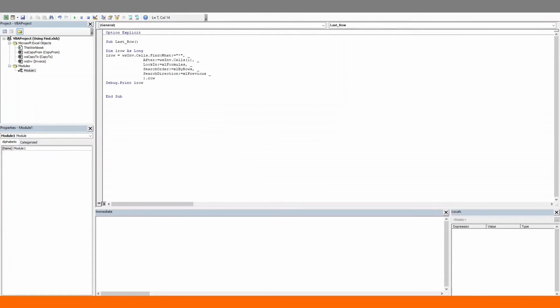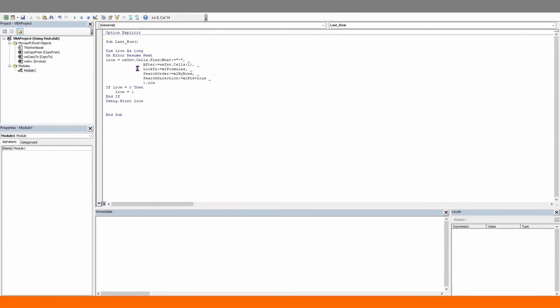Let's end this. To get around this, we need to put in some error handling. So put in an error handling line out here. So if there is an error in any line after this statement, that particular line of code will be ignored and the code will jump to the next line of code. So in our case, our error is sitting in this line of code, and that is because find cannot return a blank range object. So this variable does not get populated and it remains as 0. And if that happens, that is if the variable retains the value 0, we will reset the variable to 1, which will return us the last row as row number 1, which will work for us.